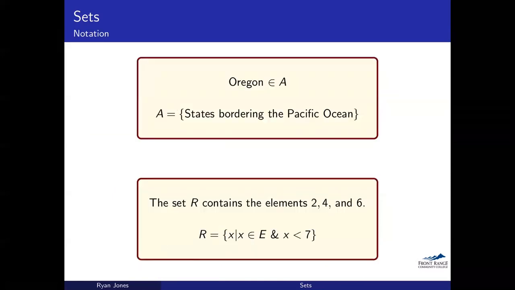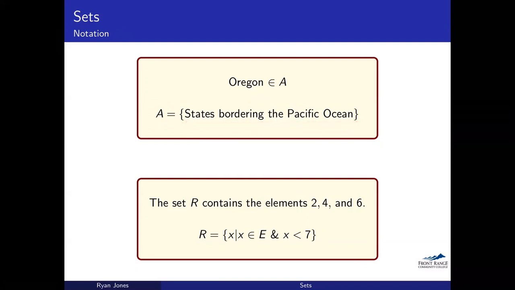So let's look at some notation on sets. I've been using a little bit of notation already. So what I could say is, let's say that I have a set, and I'm going to give it a name. I'm going to call it A right here. And that is the set of, again, these curly braces kind of mean the set of everything inside of them. It's the set of states that border the Pacific Ocean.